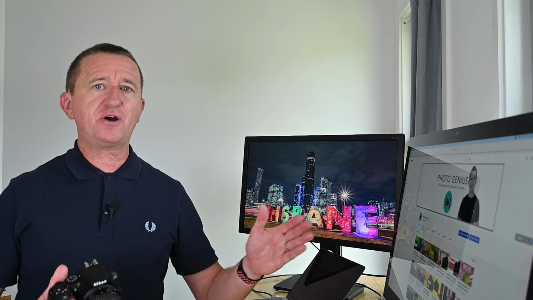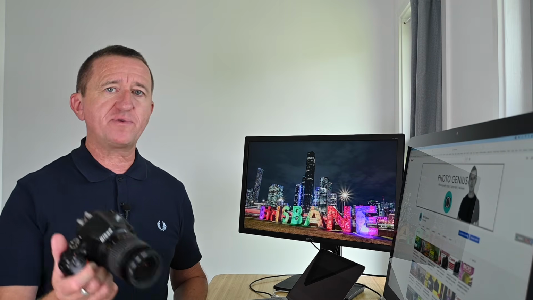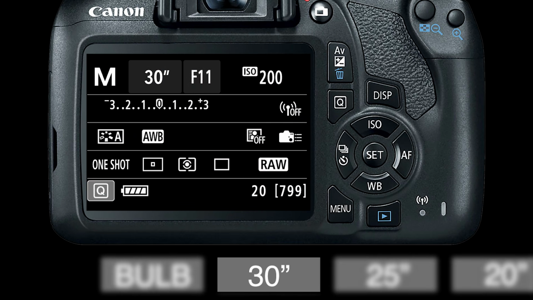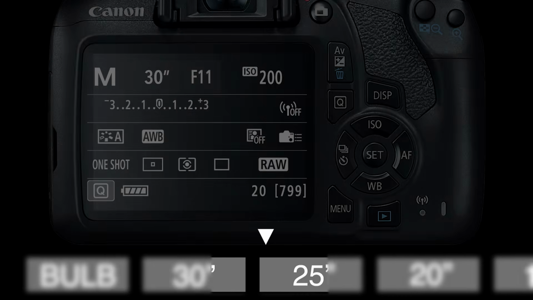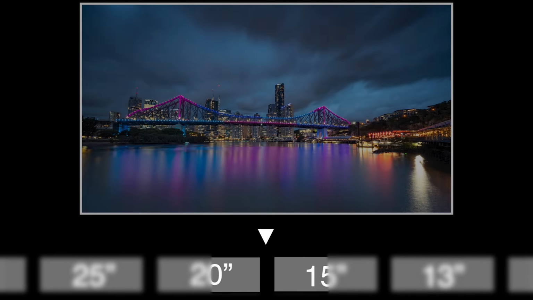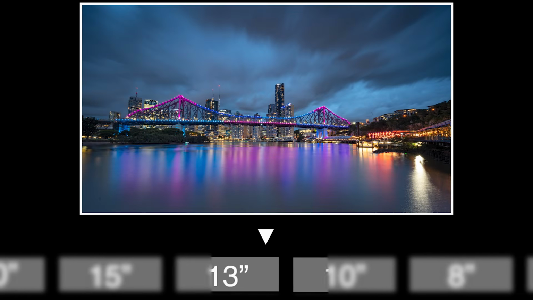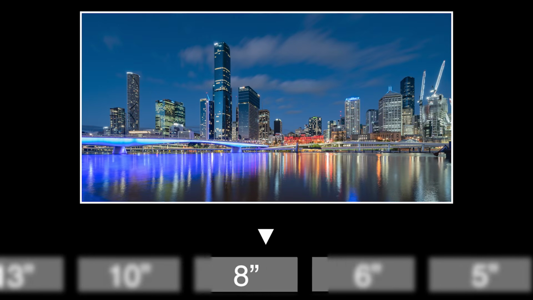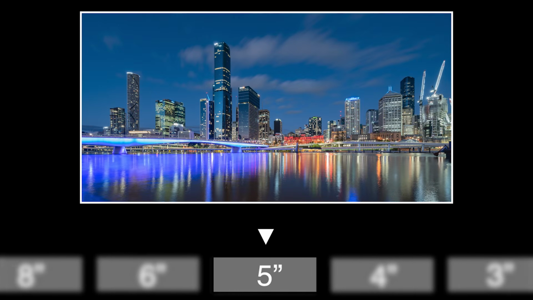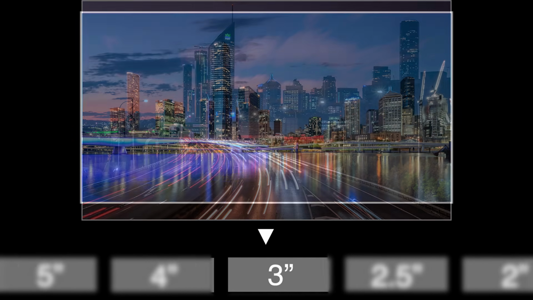Let's go through the entire shutter speed range as found on the average camera, and you might want to grab your camera and follow along. Typically for most cameras, the slowest shutter speed will be 30 seconds. These slow shutter speeds are a very effective way of taking photos at night or in situations where there isn't much light available, and for capturing light trails.